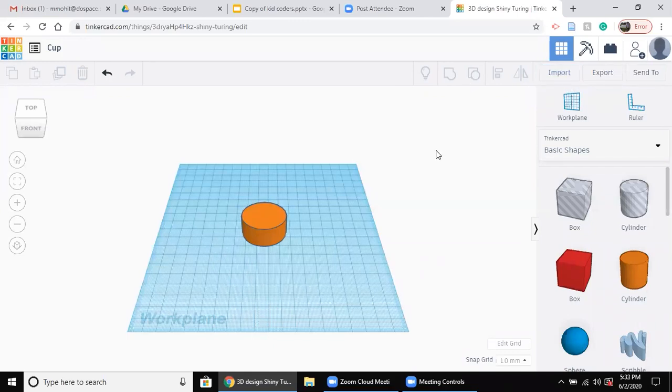And always remember, guys, when we are working with 3D objects and 3D printers, the most used file format is .stl. It's very important because most 3D printers take .stl format files to print 3D objects.